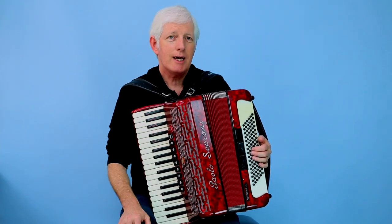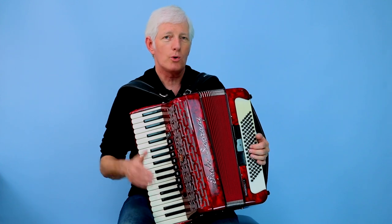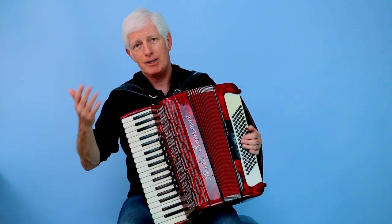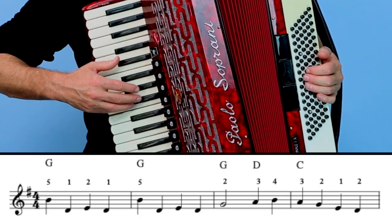Okay, so just in the usual idiom of Irish music, generally the pieces are broken down to an A and a B section. And what I'll do is basically we'll separate the A from the B section. So I'll just play the A section for you now, and I'll come back and discuss how I'm playing it. Okay, so here we go. Here's the A section.